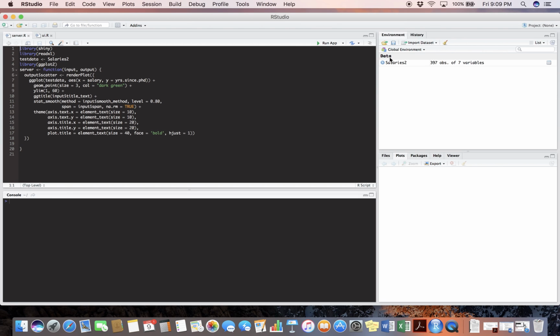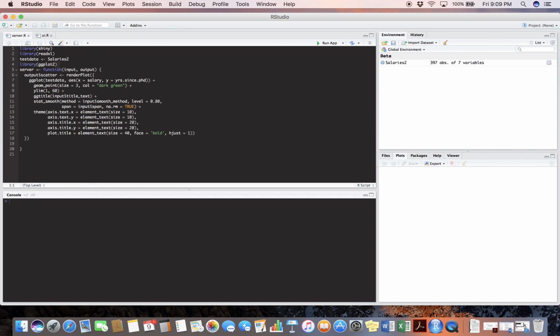And then if we go over here to data, we'll see that the title of my original data set was salaries 2, but I didn't want to keep the name salaries 2, so I decided to use a push command to rename the salaries 2 data set test data. And then I used another library command to equip the ggplot2 package.